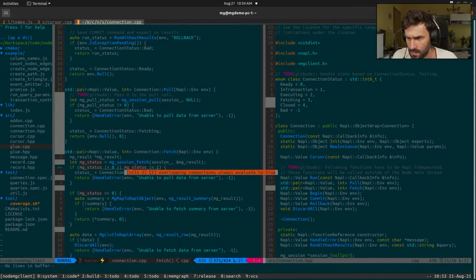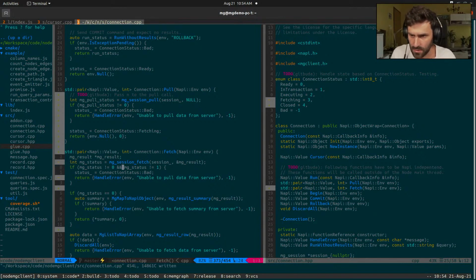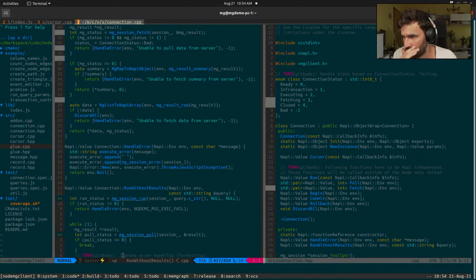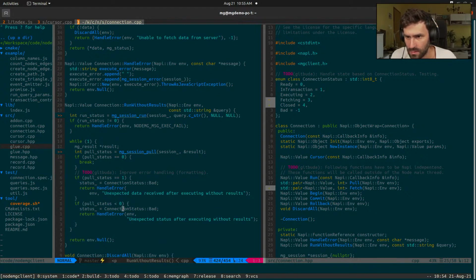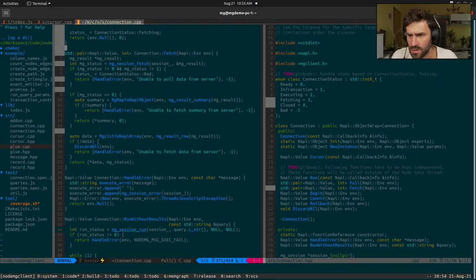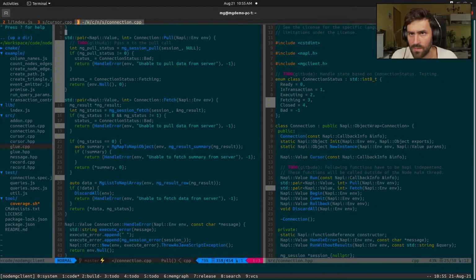Okay. Oops. Nice. I'm stupid here a bit. So mg status, a really silly mistake. But it's good that we have that linter here. I think it's obvious what the mistake was here. So all good. The only thing here, we should implement the same again. But wait, that's run without results. That's fine, but we need to refactor the cursor method here.